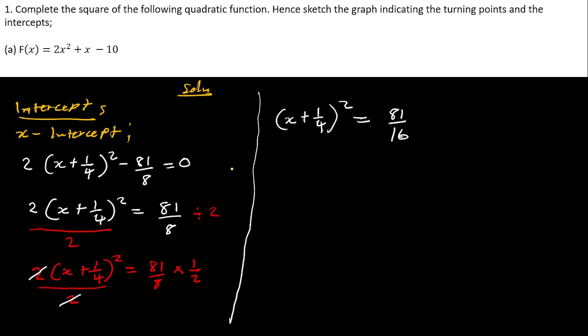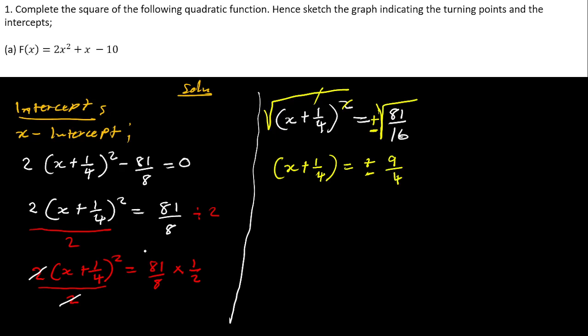So you're going to introduce a square root. Again, there you introduce a what? A square root. Immediately you introduce a square root, this will be positive or what? Negative. Positive or negative. So that square root and that squared will go. So your next part will be x plus 1 over 4, and then is equal to positive or negative. You know square root 81 is simply 9, and square root 16 is simply what? 4.